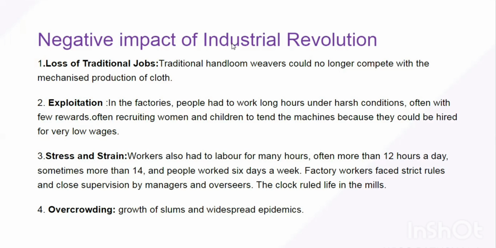So basically the clock ruled life in these mills, and work was also quite monotonous, like daily you are coming for 12 to 14 hours and doing the same work. So life became very monotonous, and that resulted in an increase in stress and strain. And the outcome of this industrial revolution is that people started protesting in England, and the outcome was the birth of trade unions and the birth of different legislations with respect to industrial laborers and all.